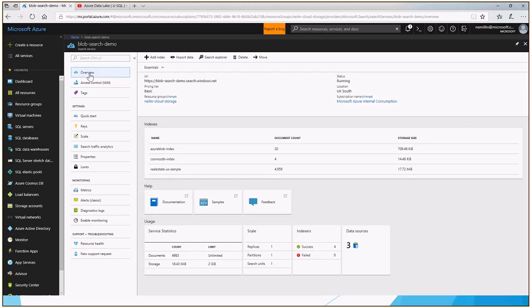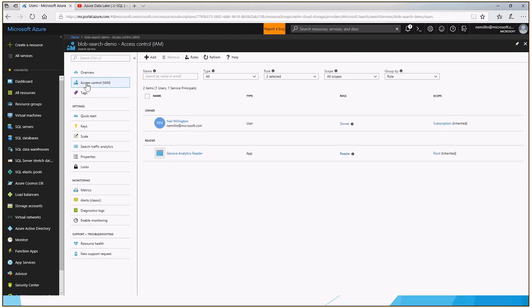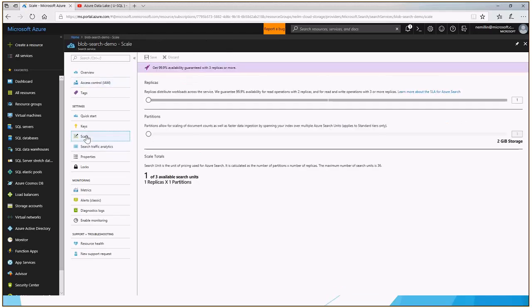As with many of the services within the Microsoft Azure cloud, these are enterprise grade, enterprise class services. What does that mean? For a service to be enterprise class, it basically has to have a number of facets, and those are security, availability, and performance. So in terms of security, we have access control, and this is also down at the Blob storage level as well. So we can control who has access to our services, and when they have gained access, what degree of access they've got. And also in terms of scalability, pertinent to our search.